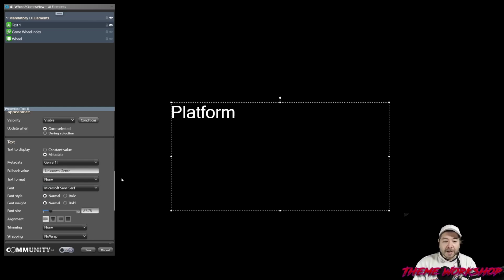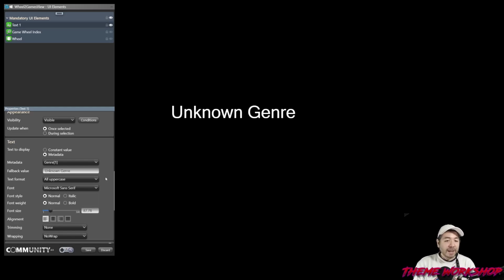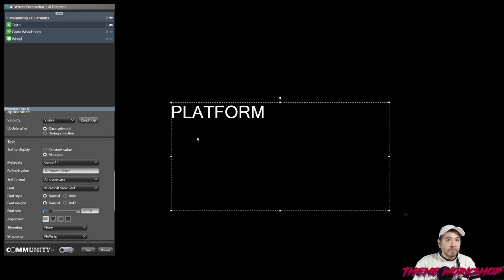And down here we've got next text format. Now this is useful if you're wanting to change the format of the text. In this case, I can change everything to uppercase if I wanted to, so that if I have a specific style in your theme, you can then change the text format to match.